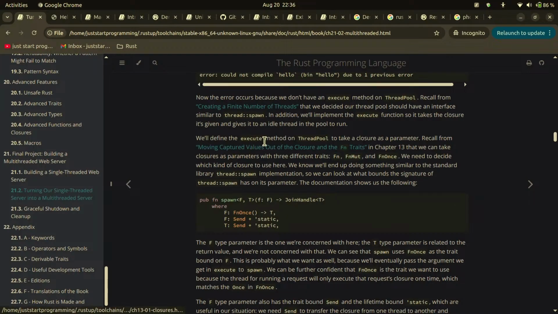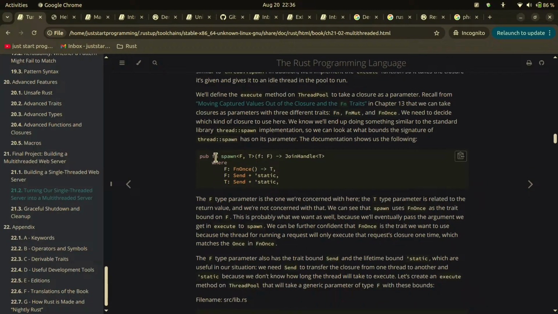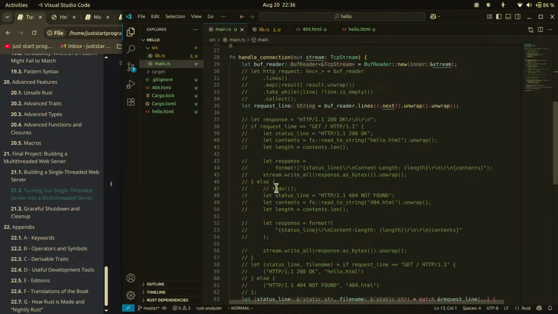We'll define the execute method on ThreadPool to take a closure as a parameter. So this is in the ThreadPool library.